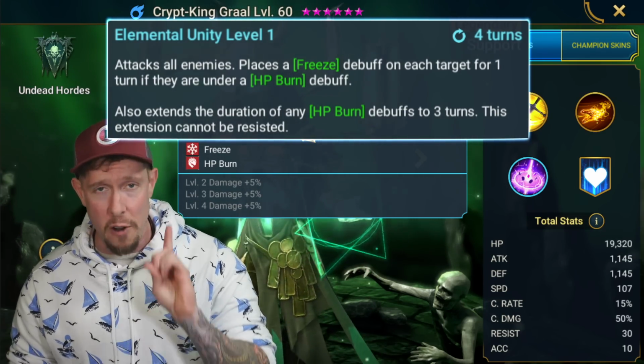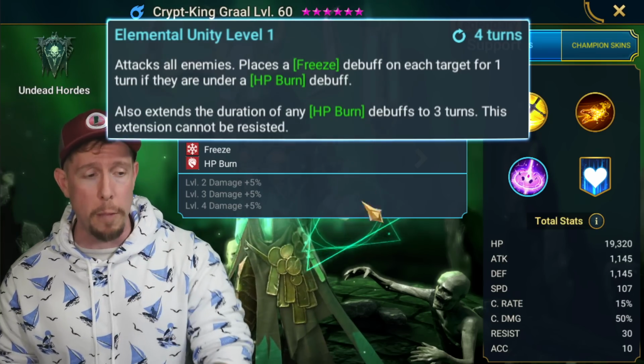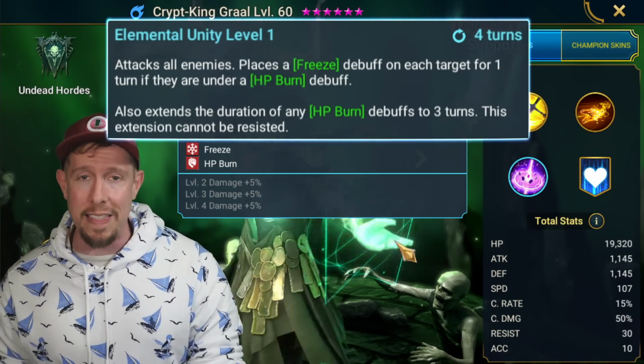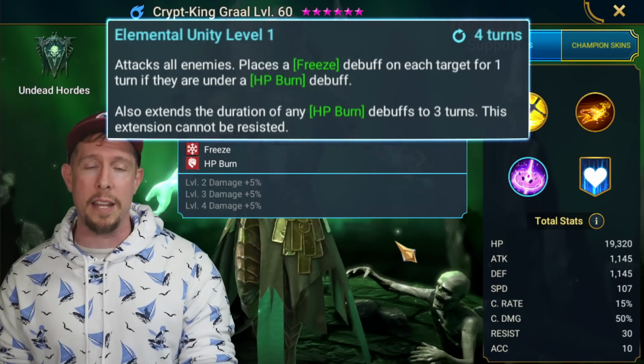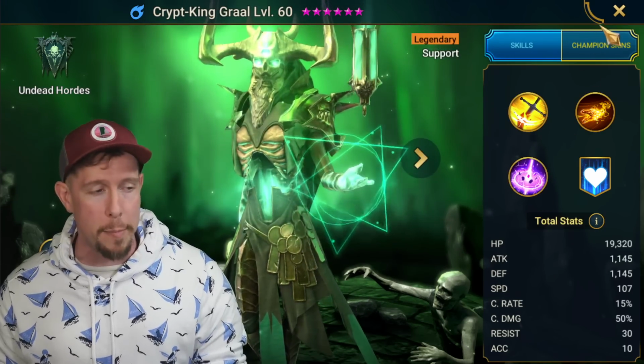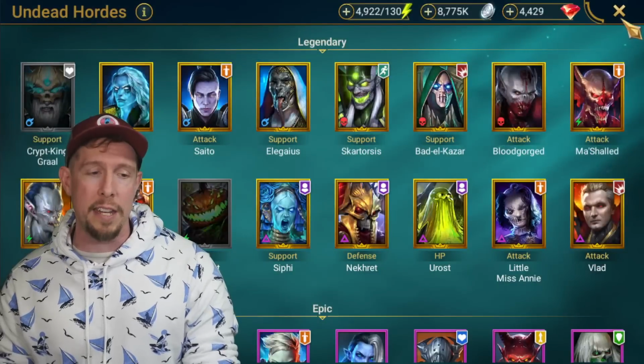That is a very, very powerful and cool ability that, man, I wish I had. I wish I could play around with that ability. I love the synergy between him and another champion we'll talk about maybe towards the end of the video. I'm sure some of you guys can probably guess. So Crypt King comes in at number 10.